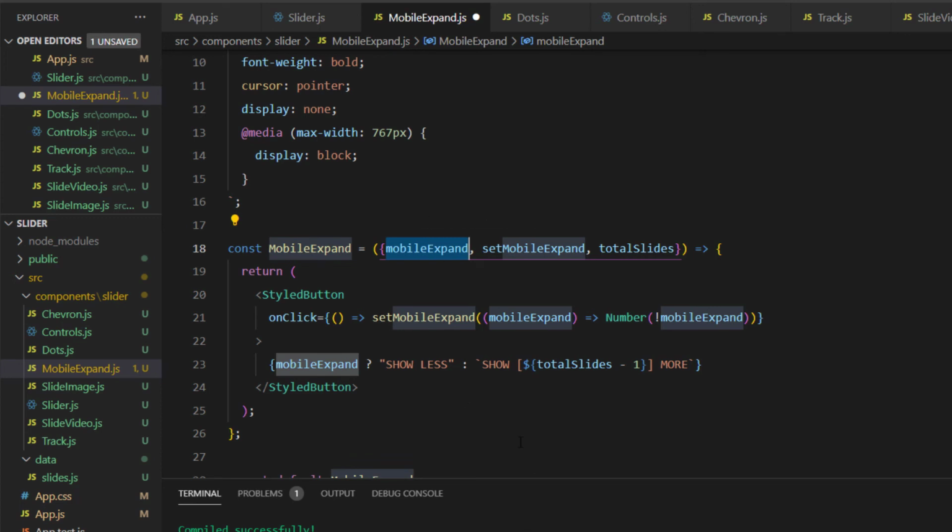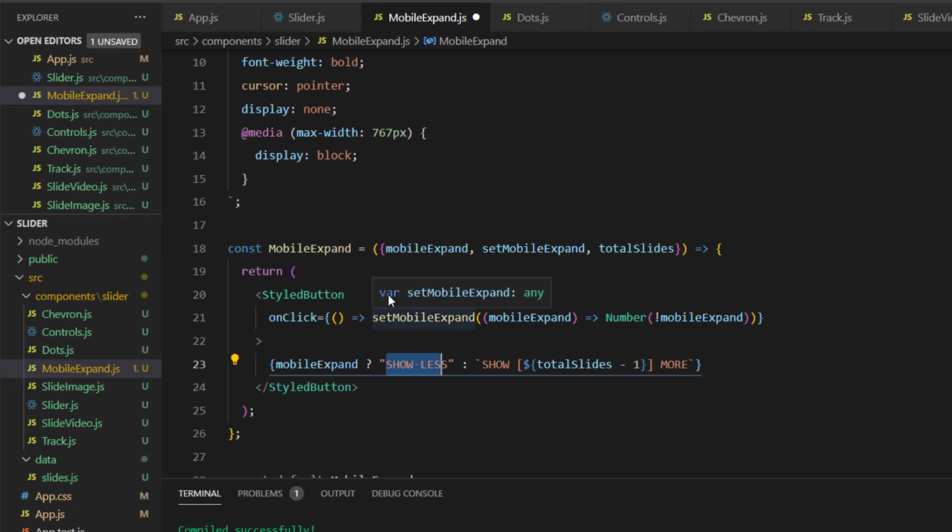This state variable will tell this component whether the media or the slider is expanded or not. So based on this value, we'll display the message on the button. If it's expanded, we'll display show less. If not, we'll display show the total slides more. For example, show 7 more.